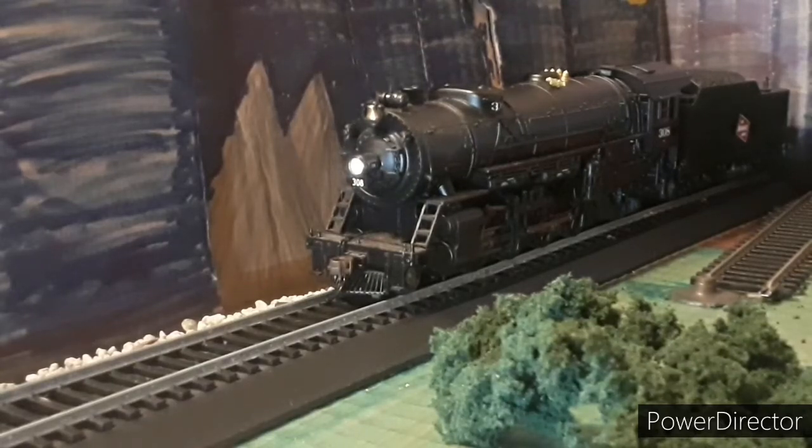Mind you guys, I don't have my sheet and I'm trying to memorize the sounds. Now when you see the sounds and you hear the listings, they should be about here. F6 is the water fill. F7 is for smoke. F8 is to mute the locomotive. F9 is startup and shutdown. And then we'll move on to F30.